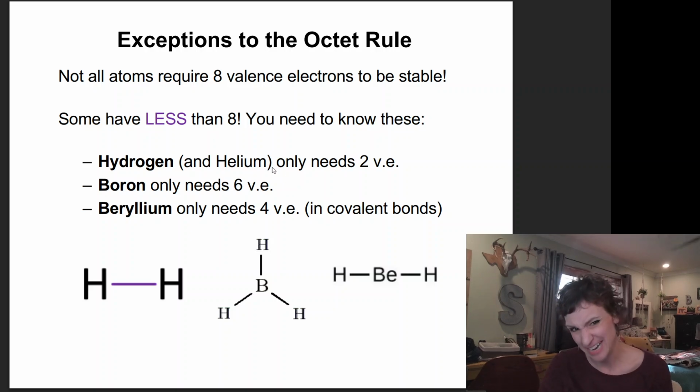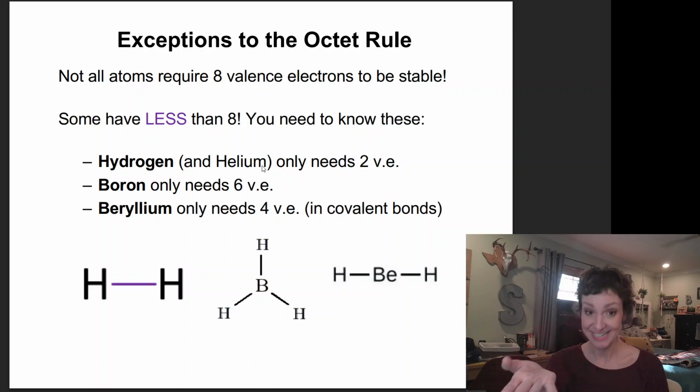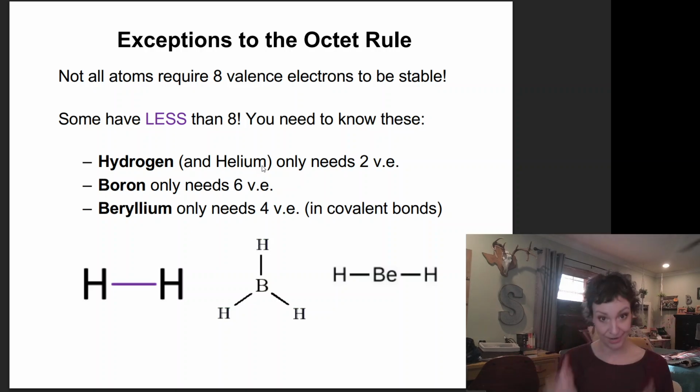Okay, notice I put helium here in parentheses, and you're like, whoa, helium is a noble gas. Yes, he's a noble gas, and we know the noble gases are unreactive, usually. Every now and then you may see a noble gas do something weird and freaky and decide he wants to bond. So if helium would like to bond, which is not very common, since he has only one occupied energy level, he would be okay with 2 valence electrons.